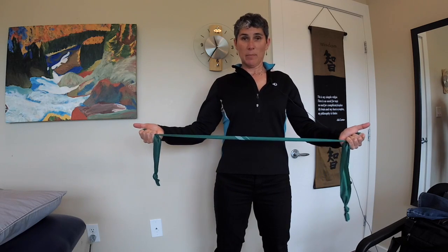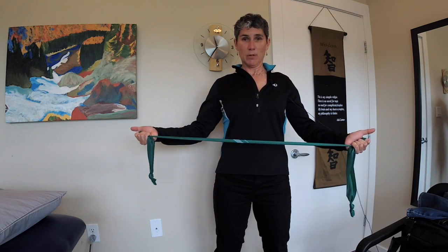Now we have different color bands. We have yellow, red, green, blue. Sometimes they go up more than that. So that one's going to work the outward rotators of the shoulder.